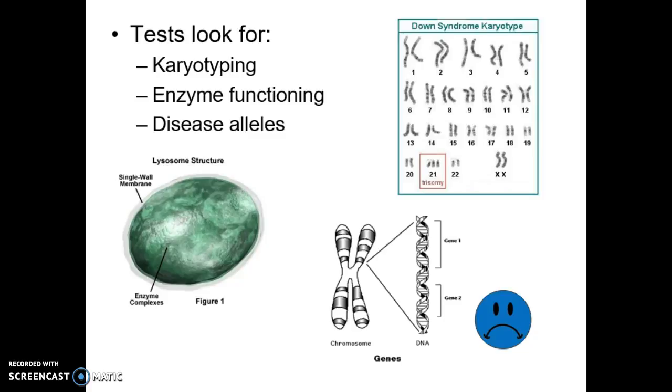Enzymatic function can be detected with one of these samples. Are your lysosomes working? Are they functioning? If not, we're back to that Tay-Sachs disease we talked about. And sadly, your child's going to be born, but they're going to die in 3 to 4 years maybe because of that lysosome not functioning. So that's something that can be detected early on in that pregnancy with these types of tests. They can look for diseases located on different alleles.